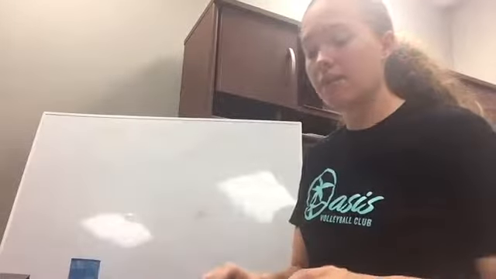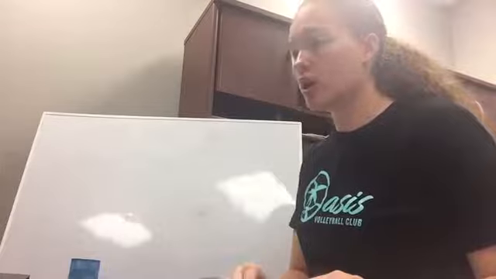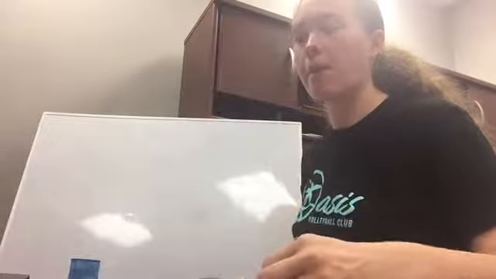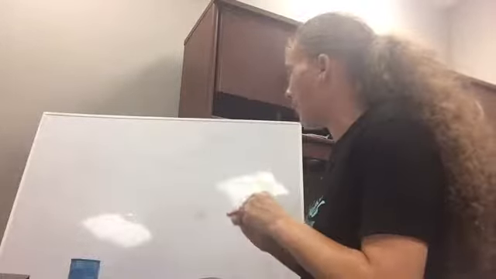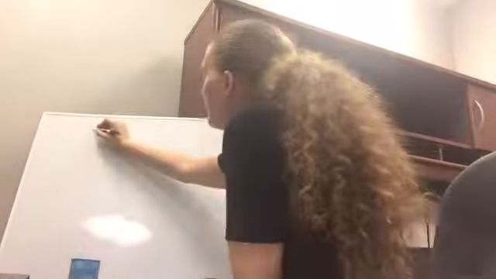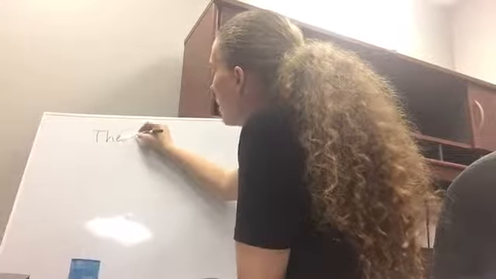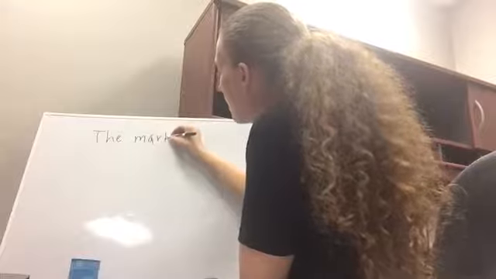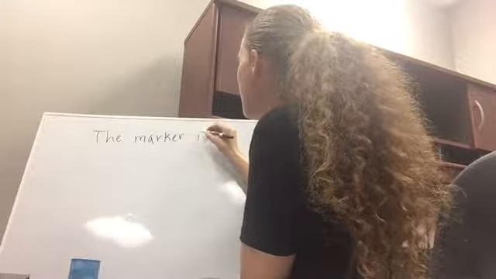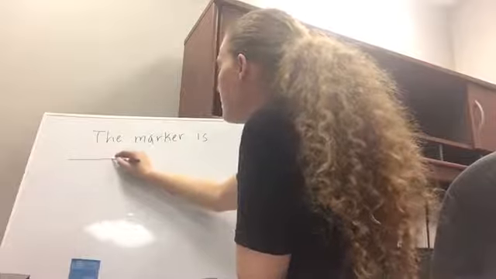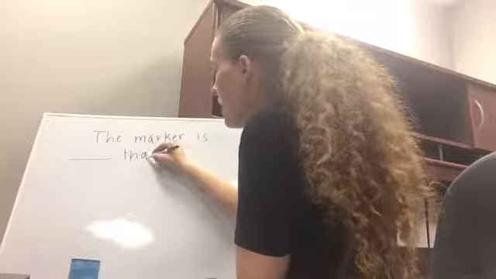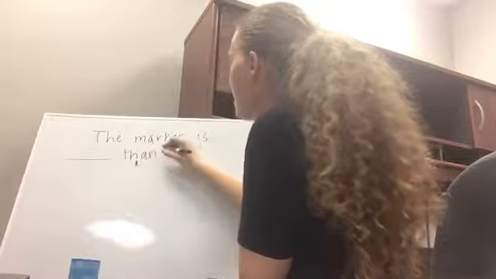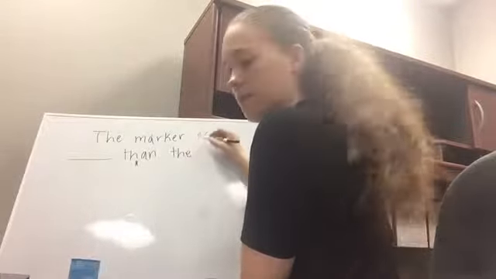Okay, so the way that we're going to create our sentences today is we are going to use the words shorter, taller, and what? What's the last one? Do you remember? Longer. Longer. Good job. All right. So we are going to say the marker is something, okay, than, which is our comparison word, right? Than the book.